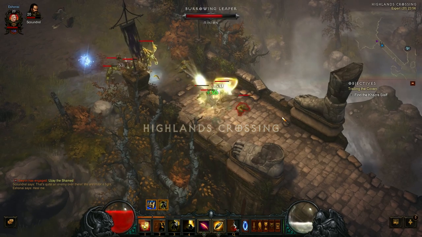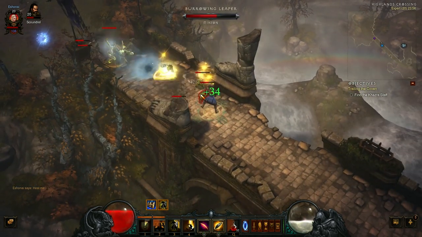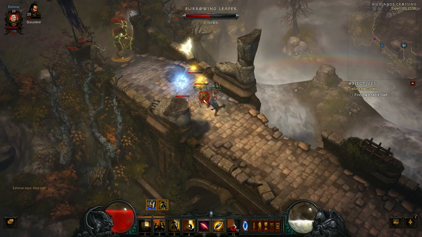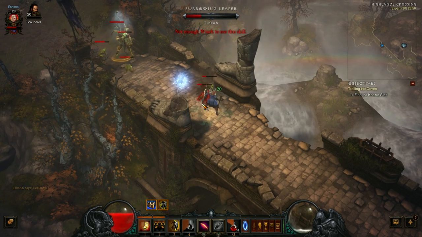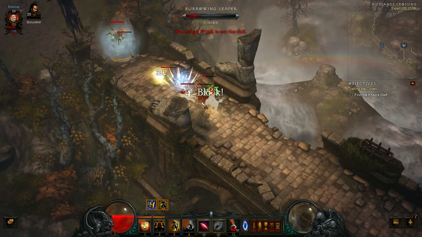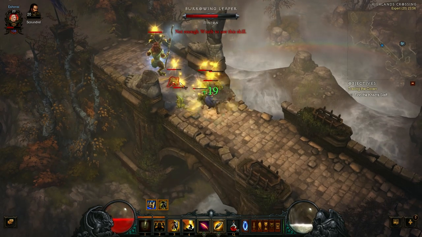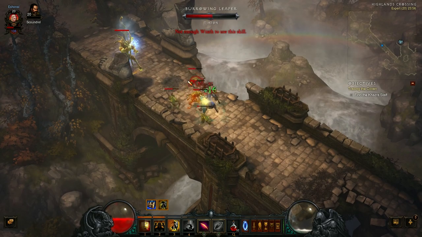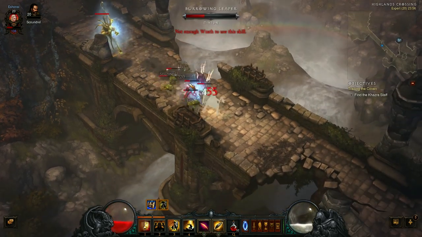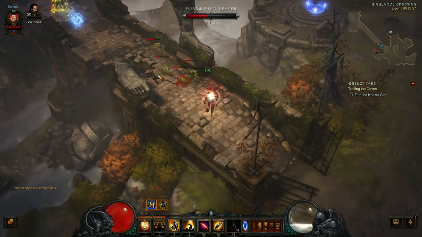Alright, so there's our plan. We're gonna stomp on them until they're all dead. If we can. I don't know. Because this does like no damage. It does nothing. Oh my god. This is so bad. I like boomerangs and all, don't get me wrong. But we're not fans of this skill.